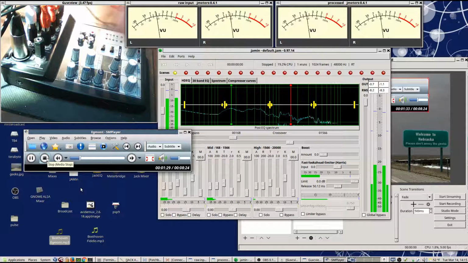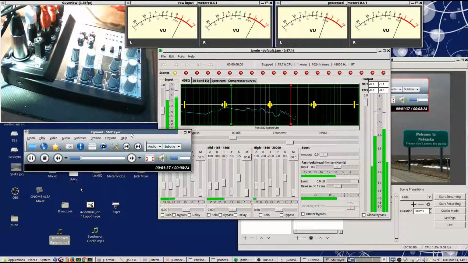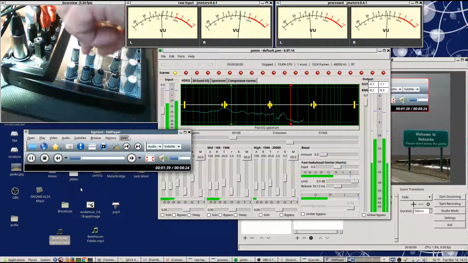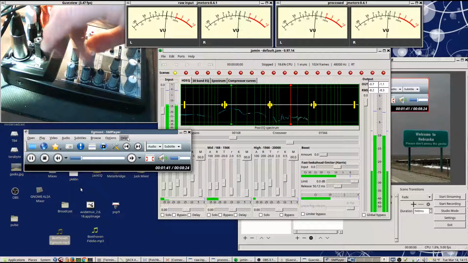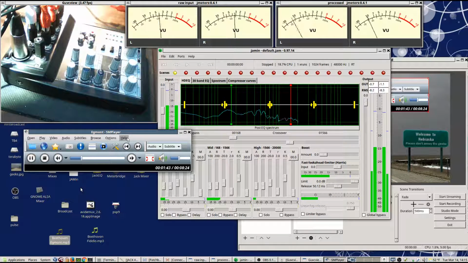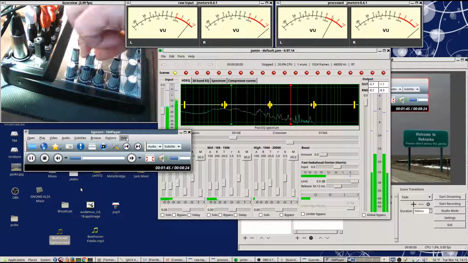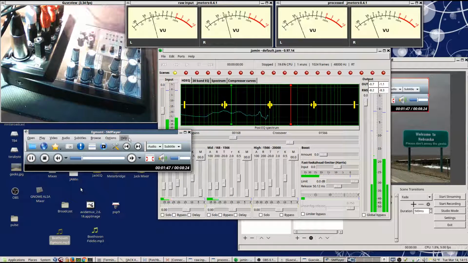So in other words, it's going from the SM player through one of the dongles. I don't know which one is connected to which. And then it's coming in here, and there is my mixer control that I can turn up and down and overmodulate and overdrive, all that sort of thing. All right, how about the other one?